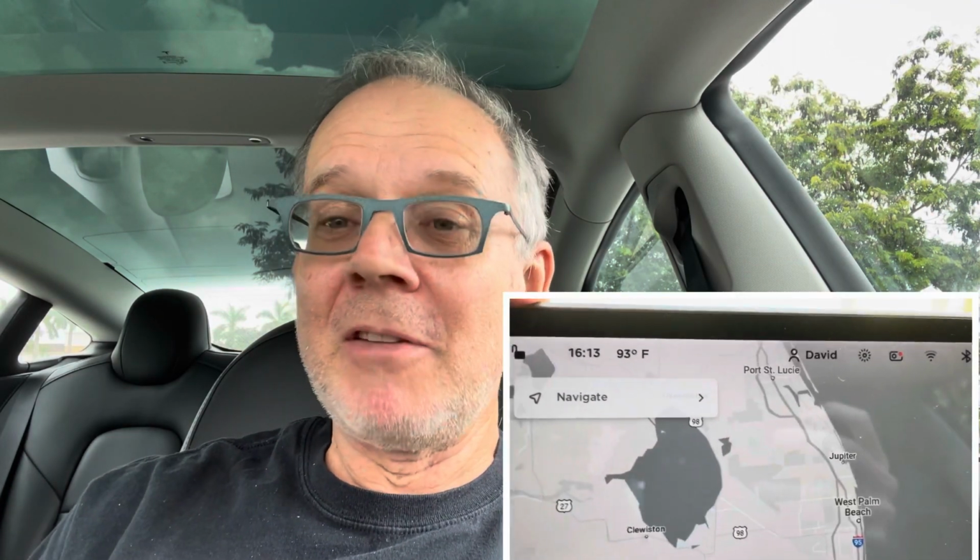We had a couple of software updates come to the car, and most of them didn't really affect me. I didn't see anything that really impacted me, except for one thing, and this was a really important thing as far as I was concerned. They fixed my biggest pet peeve in the car. You can take your hotspot and connect to the car, and when you put the car in drive or reverse, it will stay connected. That was one of my biggest pet peeves. It's a really trivial thing, and kind of stupid, but I'm glad they fixed that. So now it'll stay connected when I put the car in drive, which is nice.